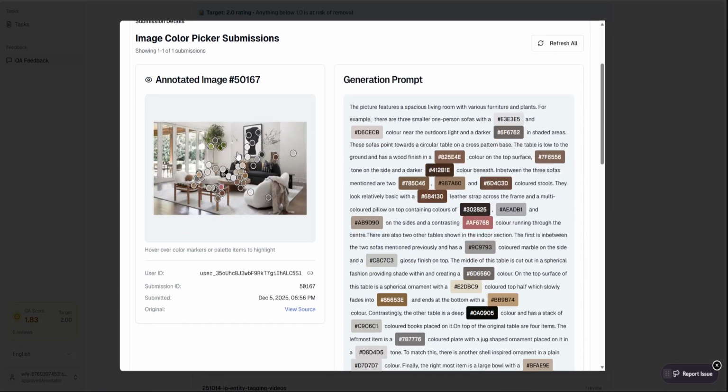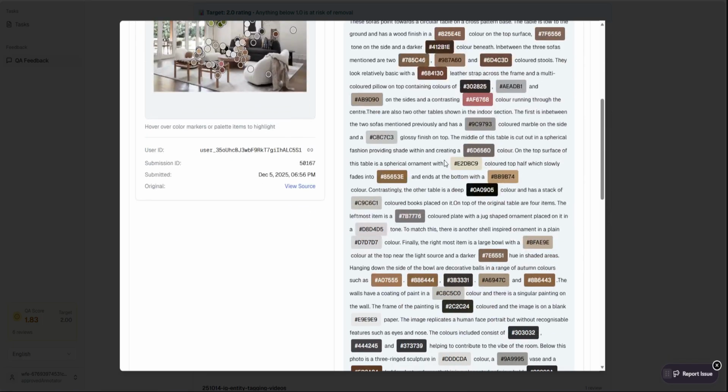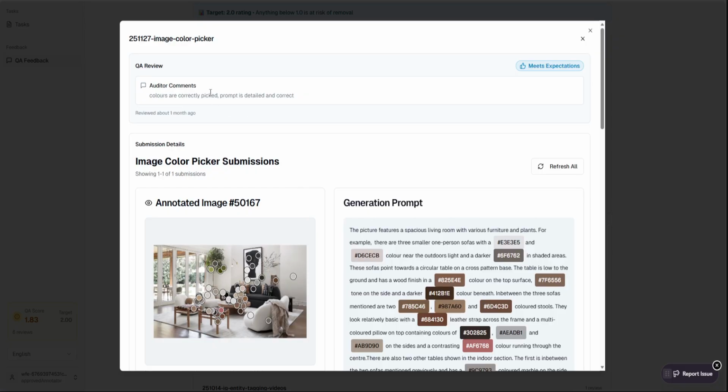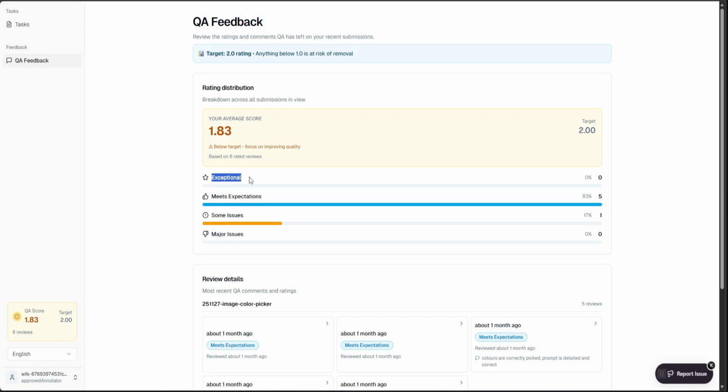So this is an example of one of the ones that I chose to do colours on. So there's at least 50 colours picked here and a long sentence written. And then this guy's just reviewed it and says it meets expectation. I think that's a 2. That must be a 1. That can't be a 1.5 because the maths wouldn't add up. I don't know, but I think a 1 might be this row, and then the row above is higher. So as long as you keep getting the blue row here, you're in the clear.